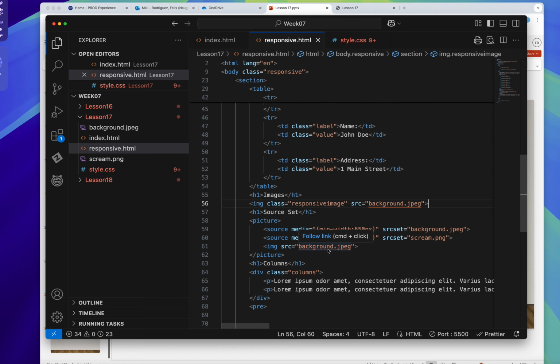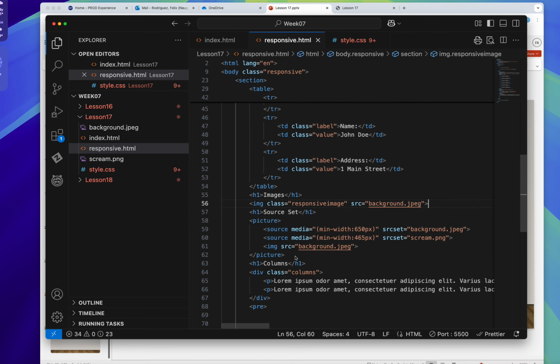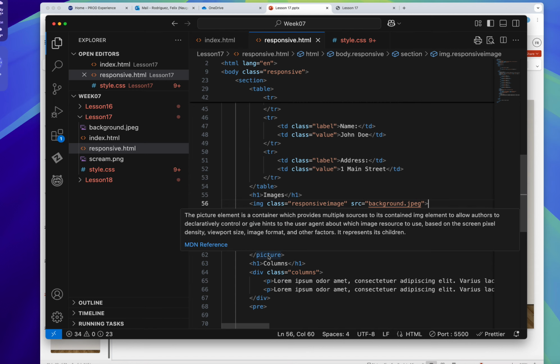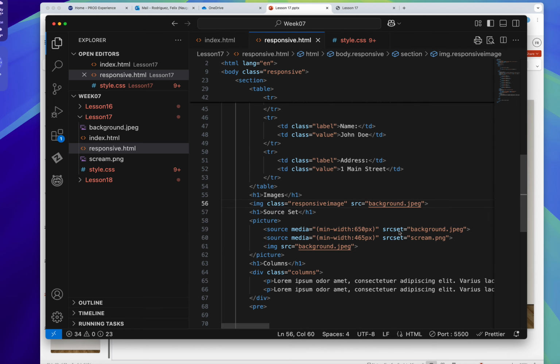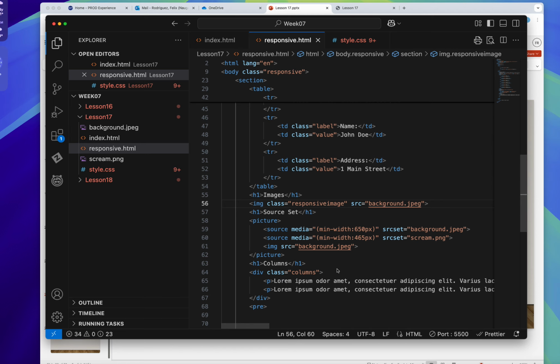And then we have to wrap that in this picture element. So that's this picture element. Here's the source element, what they look like, and then you have your final image element. You still have to have the image element here as your base. So now if you look back at the style here, oh no, this pretty much does everything.